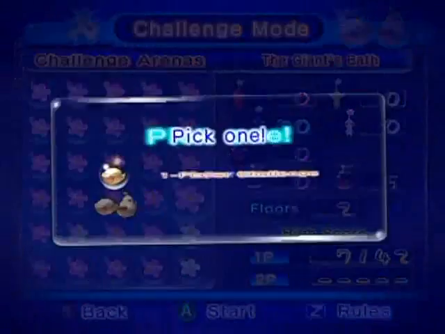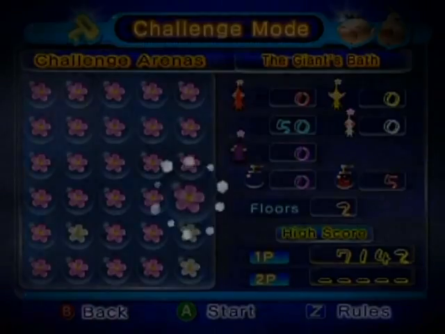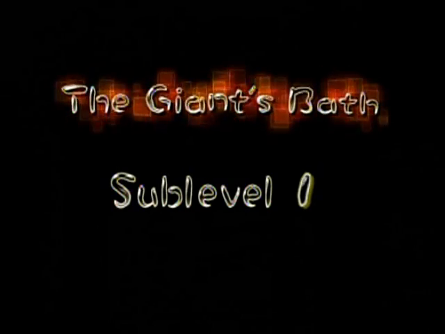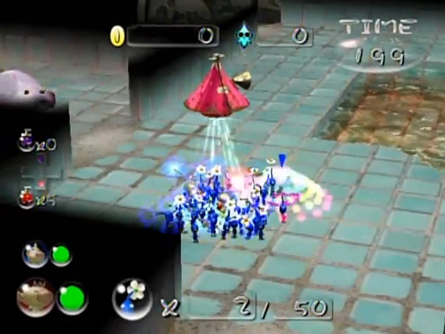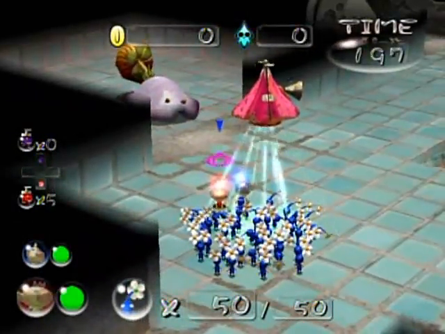The Giant's Bath is next, and we've only got blue Pikmin, so this is clearly a place where water won't be a factor, despite it implying that it's a whole bath of stuff. And yeah, the blues have free reign over the place. But, of course, anything could eat the blues. Like perhaps you could, my gooey friend.